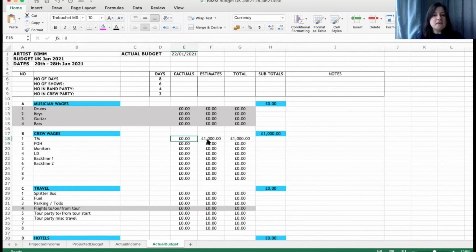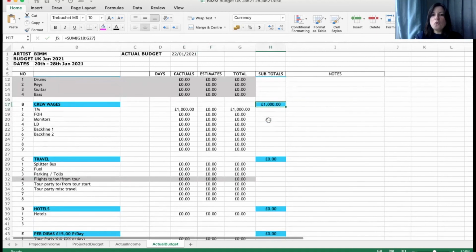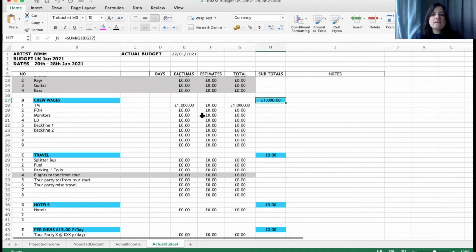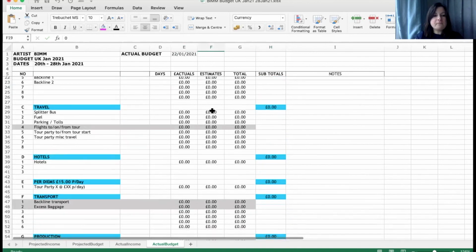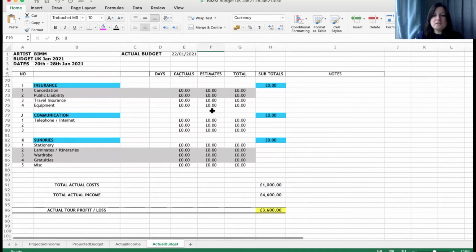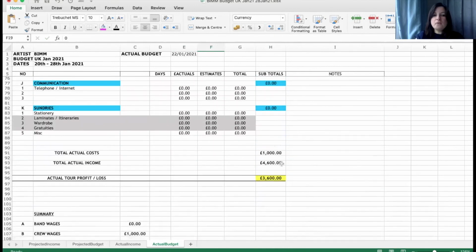Now, when you finally get the invoice, you approve it and forward it on to the accountants to pay. I would then put the actual in this column and then delete the estimate £1,000, so that you're always kind of on a par, you know what has been paid and what is still to come up. Helps you also with seeing who you need to chase to get the invoices. So right at the very bottom, you will get your final actual tour profit and loss. This will tell you what you have made or lost, unfortunately. Hopefully it's always going to be profit.